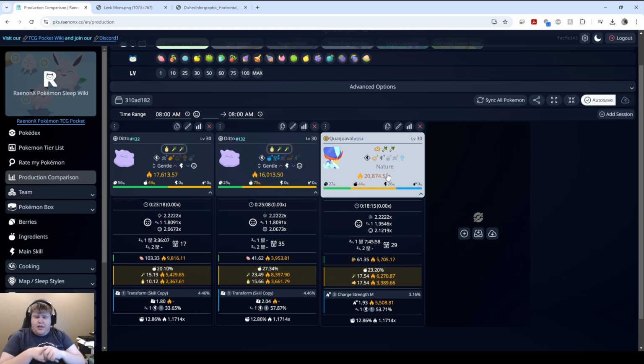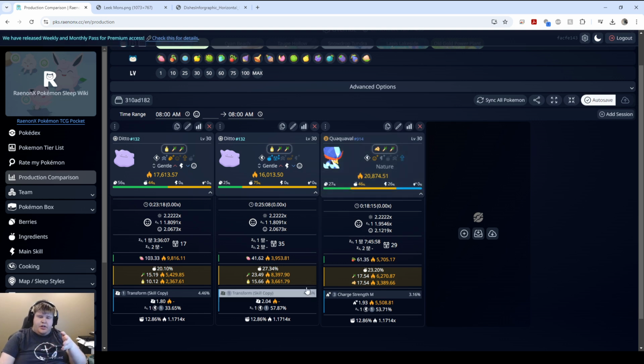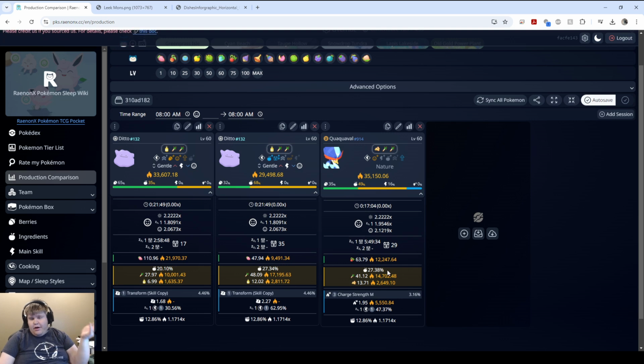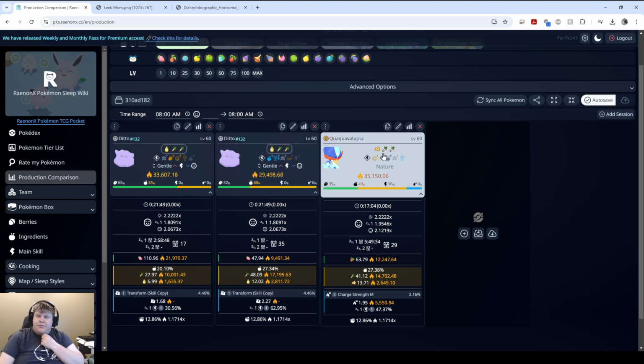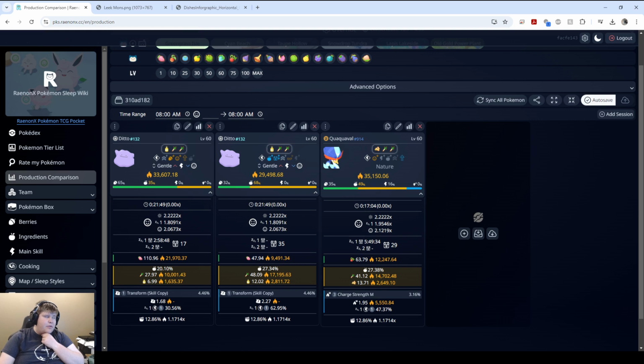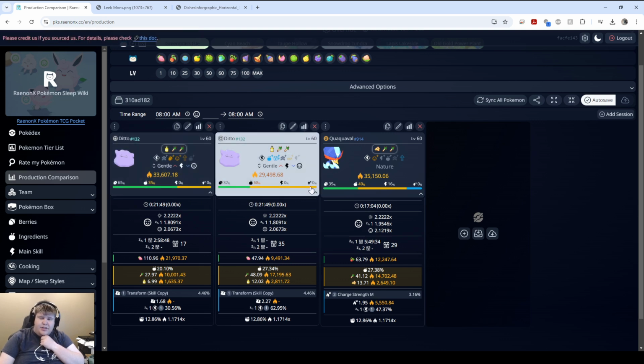So, this is the level 30 snapshot. As you can see, this Ditto in the middle is performing the best. Level 60, it doesn't really change all that much. The Quaquaval comes out way better than it was before. But something interesting to be said, you are a premium player. You have the premium pass, which means you do have access to sub-skill seeds. And if you've been playing for about a year, I expect that you probably have a couple sub-skill seeds stocked up. I know that's the case for me at this point, unless you've been very spendy with them or gotten a lot of rolls that need a sub-skill seed to correct their sub-skills.